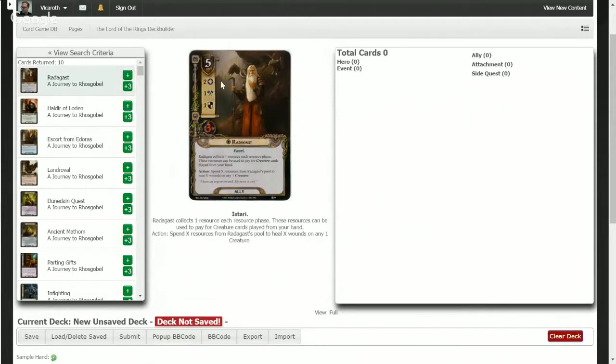So Radagast, he is a 5-cost ally with 2 willpower, 1 attack, 1 defense, 3 hit points. He is an Istari, as you can kind of guess. Radagast collects 1 resource each resource phase, and these resources can be used to pay for creature cards played from your hand. Spend X resource from Radagast's pool to heal X wounds on any creature.